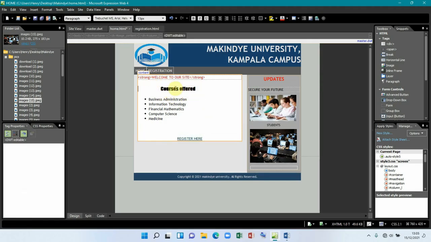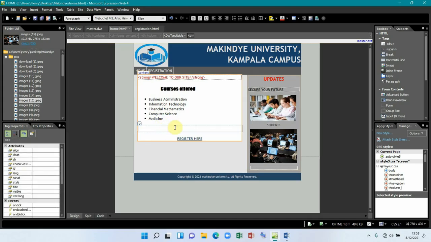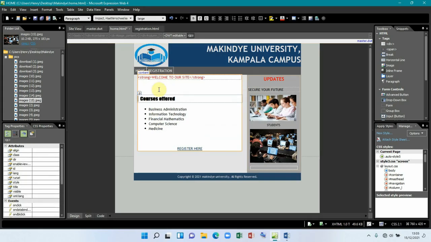If we wanted to put some information here, you can as well put some information. If you needed some images, we can put some images here. It depends exactly on what you want. Press enter, come back here, and put an image. Another image, let me look for another image.